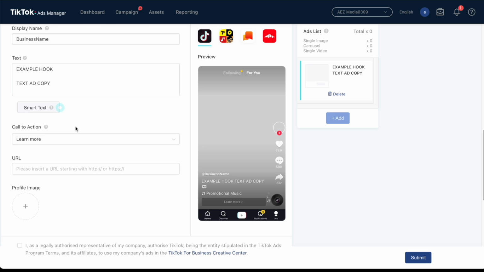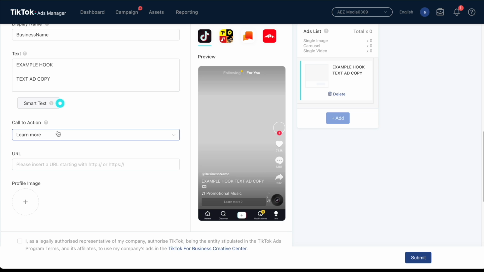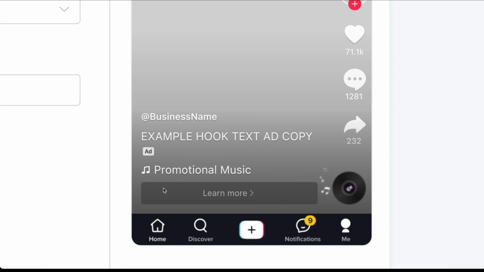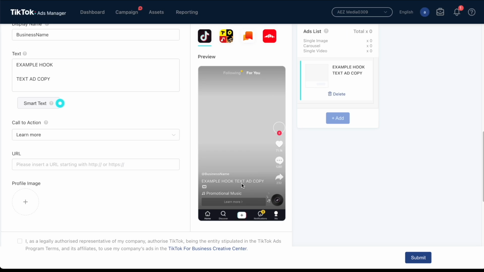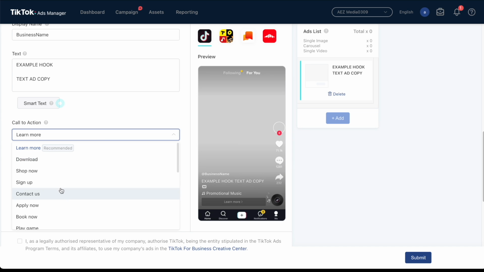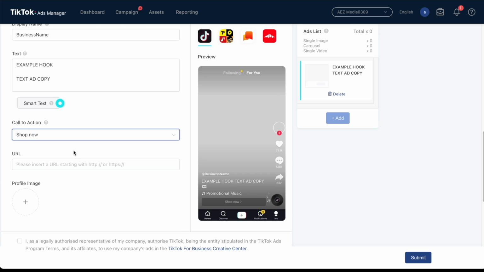from your store. Then your call to action, this is extremely important. This is your call to action button below here, which is part of the advertisement. You're going to choose whatever is relevant to you. You'll get a few options here: download, shop now, contact us. Probably most relevant to you all will be shop now. So let's go with that. Then you enter in your URL, the website where people will click, and then it'll lead to that URL.